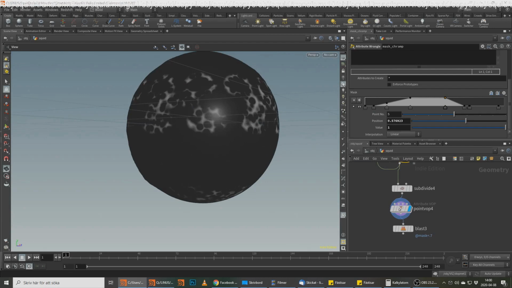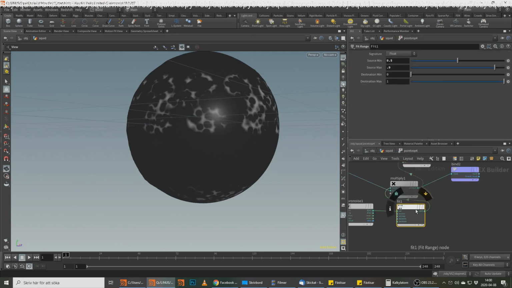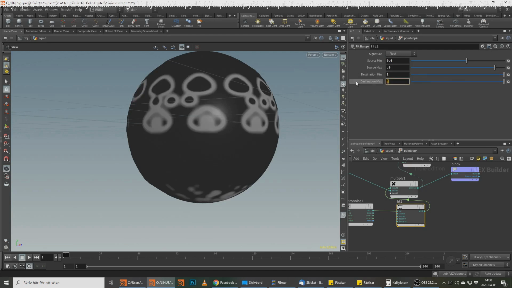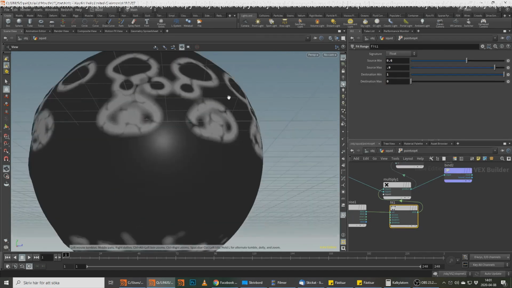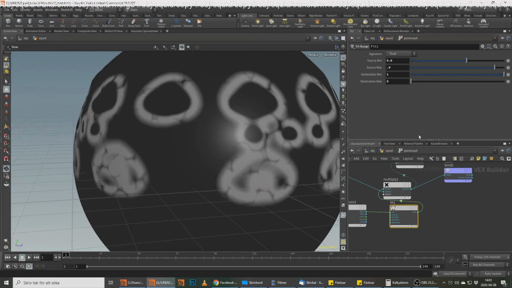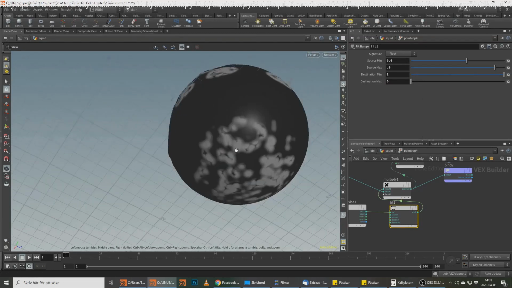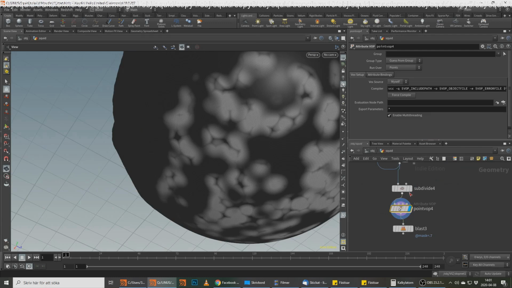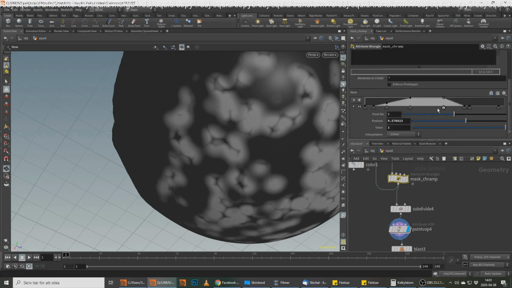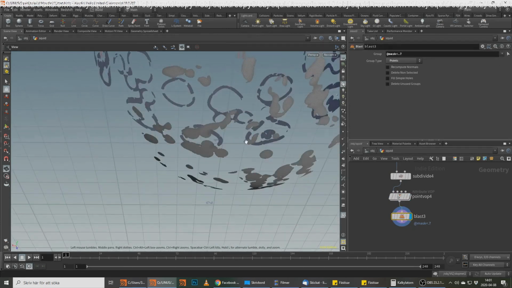Yeah, I think we should do this the other way around. We can bring it up to 0.6, but we're gonna get the inverse. So we want to get that. Sorry, was a bit off on that, which is cooler, I think. And maybe we can bring this back down a little bit then. Yeah, let's see how that looks. So we blast this off, and we have this, which is pretty much what we want.